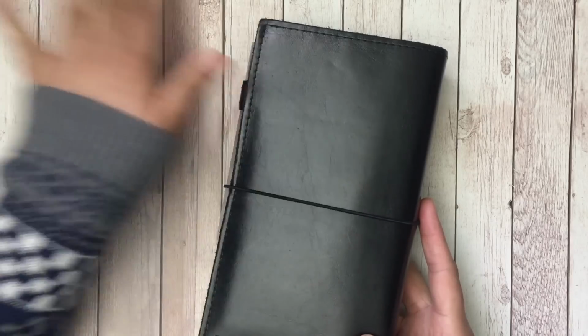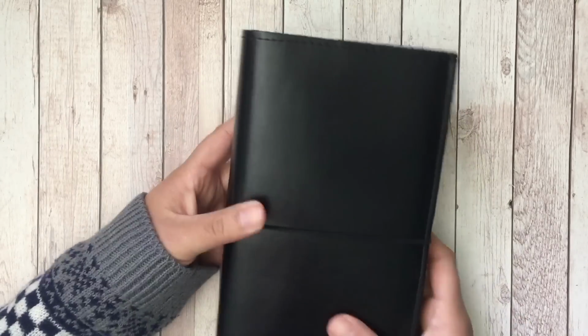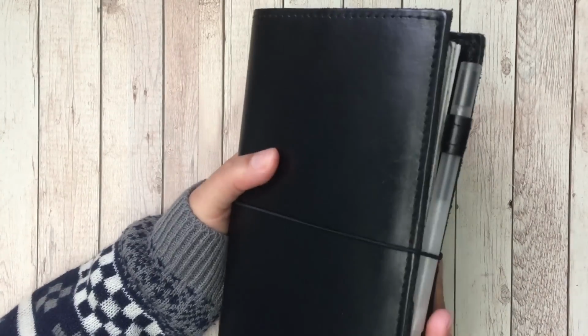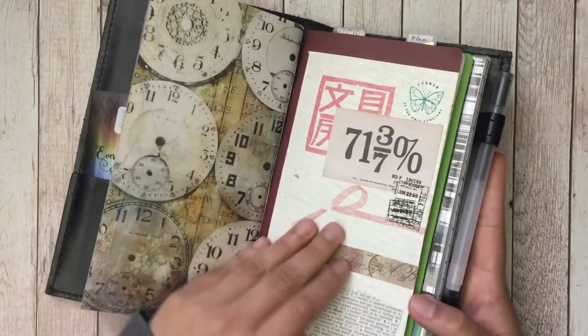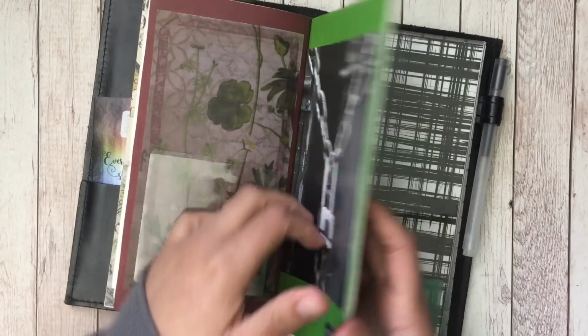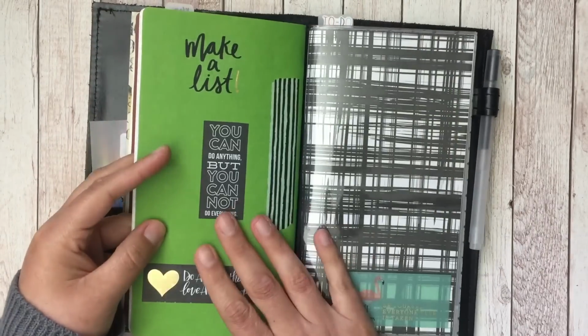You can definitely see my setup. I will link a video of what my current setup is if you haven't. This is a spice leather and the color pepper. I love it. But this just houses things that are, you know, like this is my calendar. I have specific projects in here, and then this is for words. Like, I like to do a lot of vocabulary, and I do it in here.